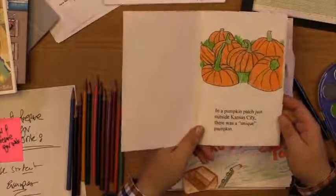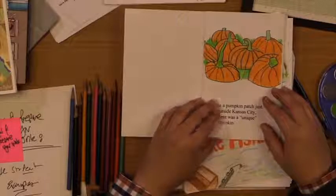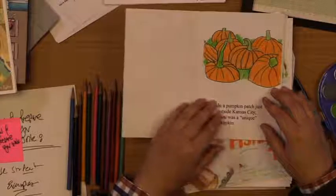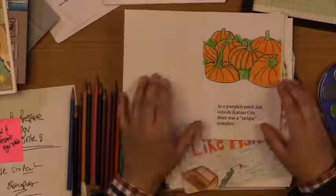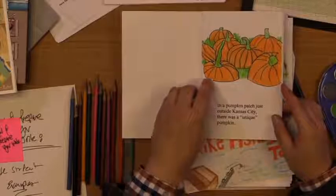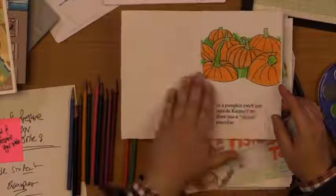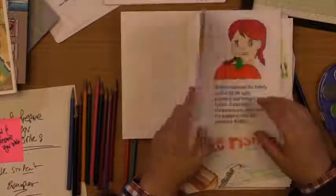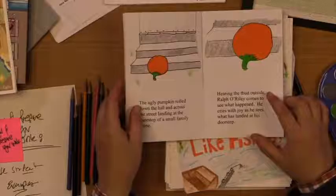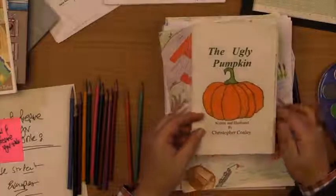So when I open this up, you see the words on this page here are not glued on. They're a part of the page. So what happened was the teacher had to go in, put the artwork down with the words, and print off pages. And then once they printed off all the pages making up this book, they folded it, and stapled it, and submitted it.